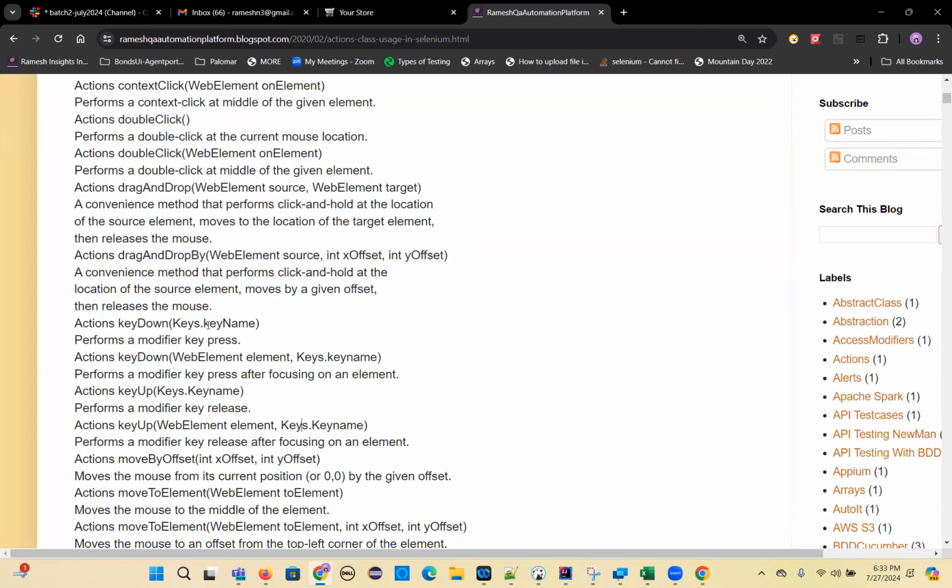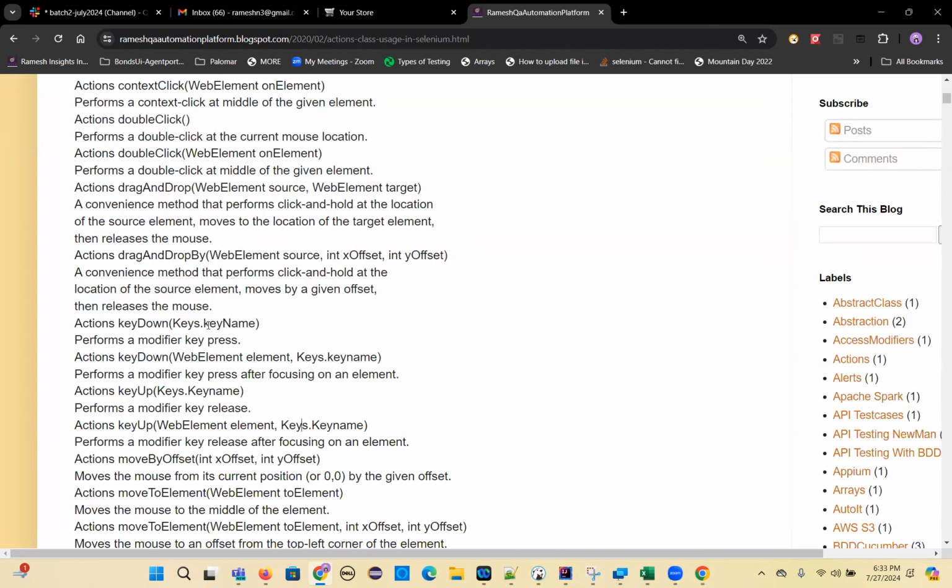It's like your click and hold and moving the cursor, moving that object to another object. So that's a drag and drop. Or you can call three methods: click and hold on the source, move to element to the target, and release there. So three methods, I'll show you that also.